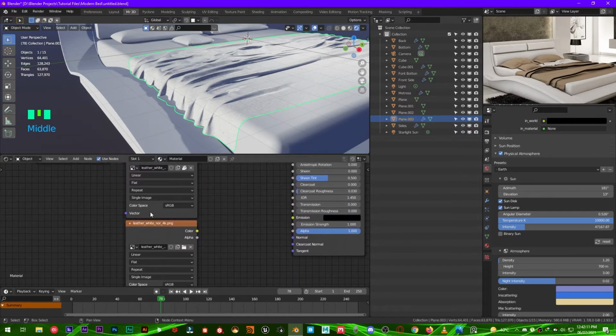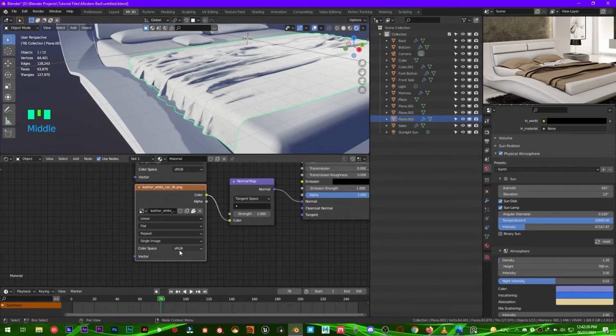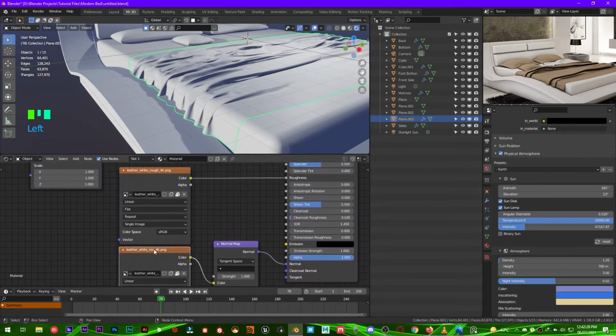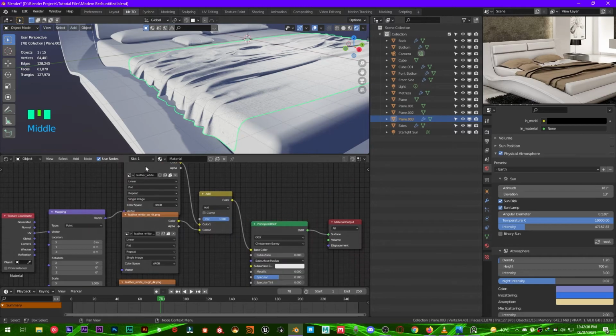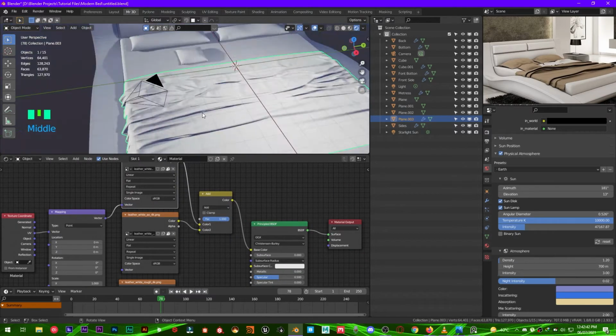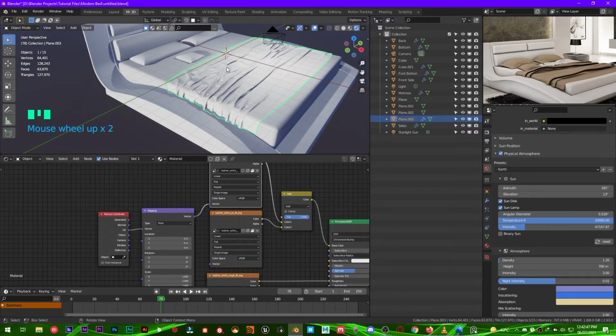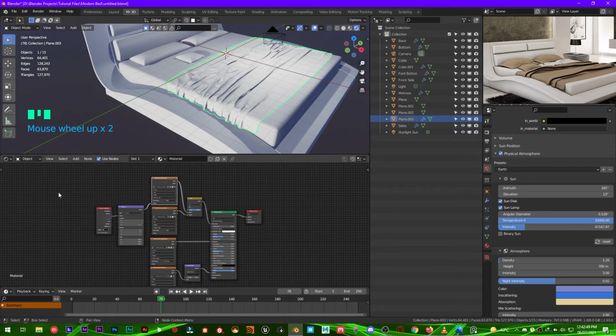For the normal map, you are going to connect a converter to it. Type in normal map right here, plug the color into the color, normal into the normal, and make sure to change this color space to non-color data for roughness and normal map, not for AO or base colors. So as you can see, it looks beautiful, but we don't want to apply this on this mesh. We are going to apply this in the other mesh.